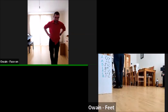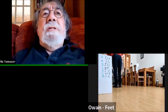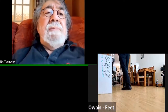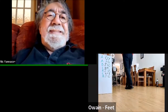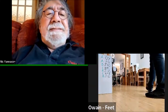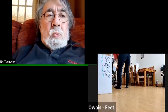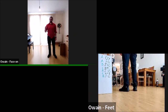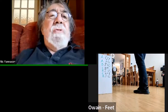That's a jig section. Some dancers do the long side steps as open side steps and the short ones as closed side steps. Is there a convention on that one? I know that some people do a convention different in their long side steps and short side steps, close and open. You're doing both of them as close side steps.